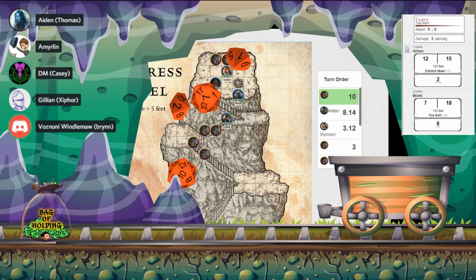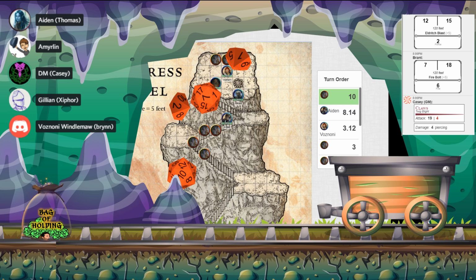Good luck, Vaz, indeed, as a Twig Blight attacks. Vaz. Oh, I think a 19 is going to hit. So, if an attack meets or beats your armor class, it hits you. In this case, the Twig Blight's claws find the gaps in your armor and scratch away at you, doing 4 points of piercing damage.